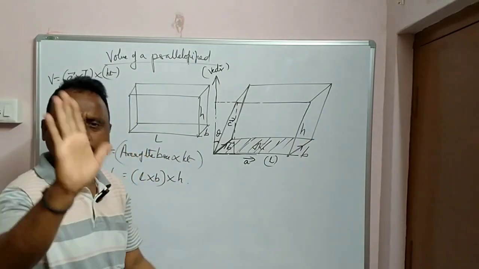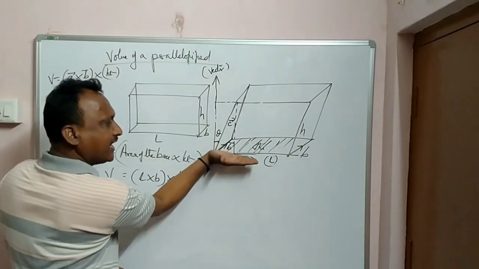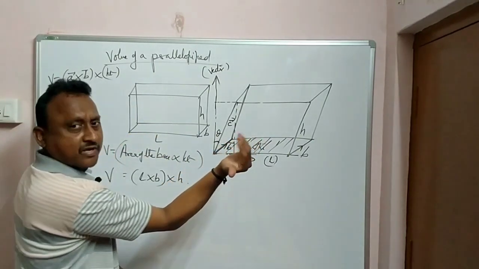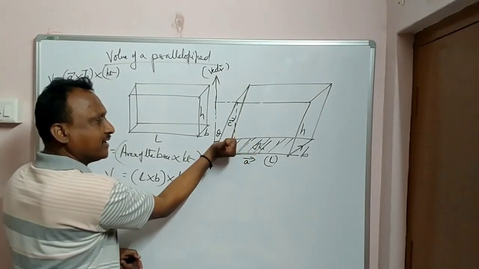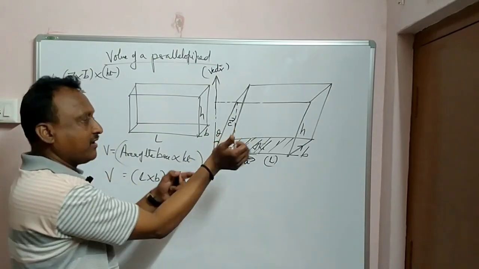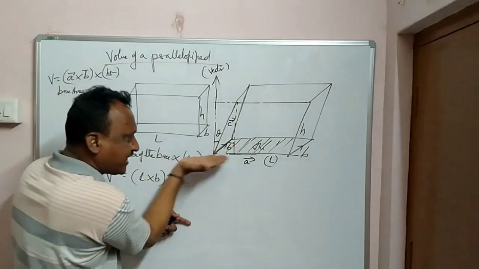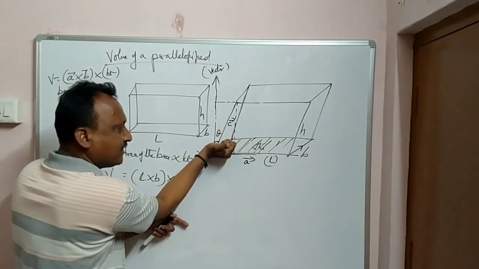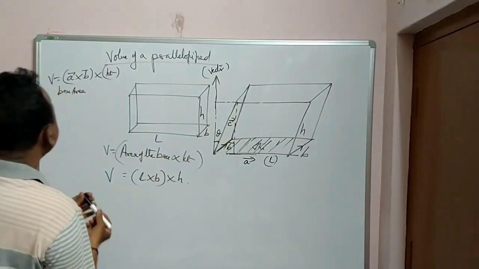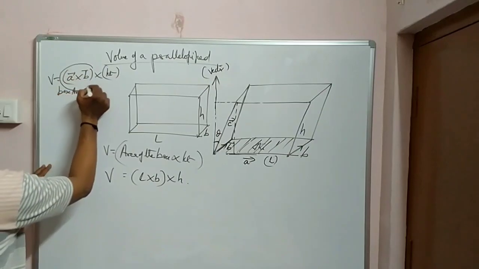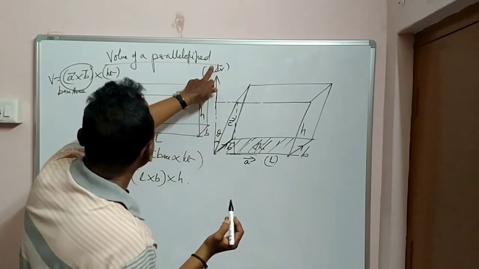Just now I told you the curl rule. A cross B. See here. Put your four fingers like this, from A cross towards the B vector. A cross B. You can see this side. Anyhow you can apply it like this or like this, but here A you are taking like this, so A cross B. This thumb indicates the vector direction, so this is the resultant vector. A cross B resultant is showing in this direction.